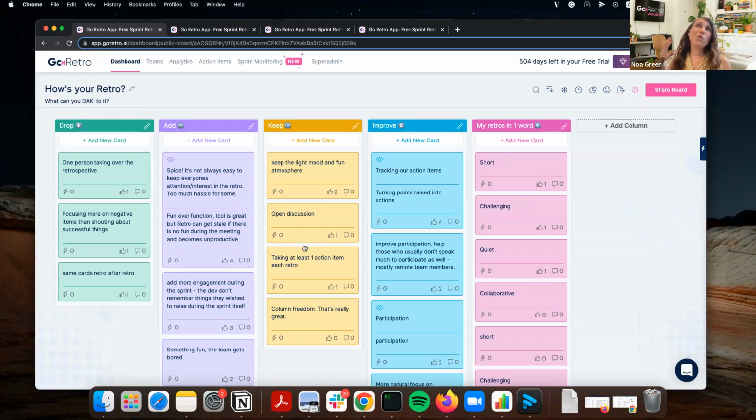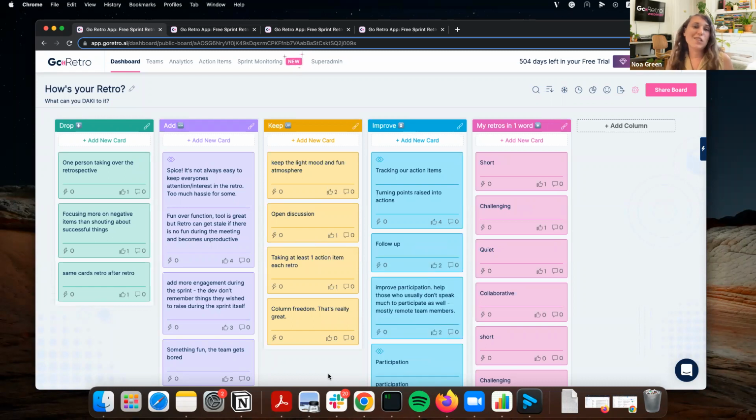Basically, we may not like to admit it, but action items are like the goal, right? We want to get action items that will get us to improve. And if we don't track that, we're losing some of the point. And the worst part is when developers are not feeling like they're getting any value from the retrospective meetings, and they don't feel like there's reason to add their votes or their opinions or follow up on that either.